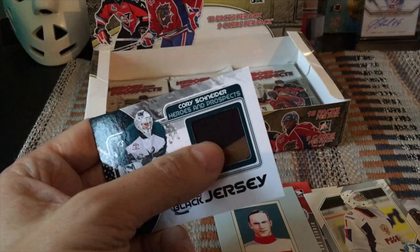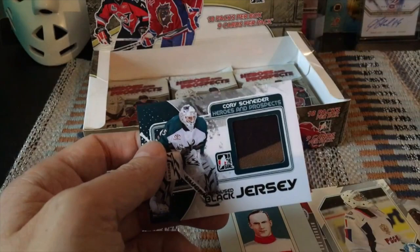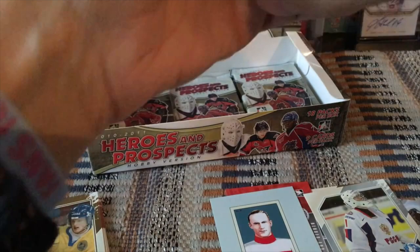You have black, and then you have silvers, which are 30, and golds, which are 10. Then there are emblem variation blacks. Now I'm wondering if it's that. I don't think so. I think it would tell us if it were that. There certainly are emblem variation blacks and silver, gold as well. And the emblem variations are numbered to 6, if you can imagine that. Still pretty cool. Not going to complain about that. We've gotten two NHLers, which is kind of rare.